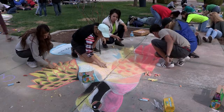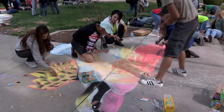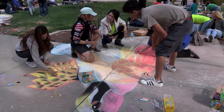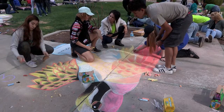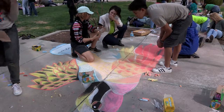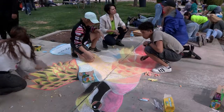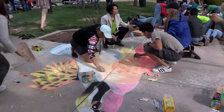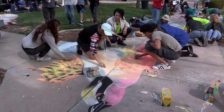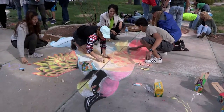In Hooker High School, is this some of the different art projects that you guys do? Do you do chalk? Do you do pastels? What are you guys working on? We use everything from oils to chalk to charcoal, watercolor, printmaking. Everything but ceramics and pottery because we don't have room to do it. Okay, very good. I'm going to get out of here because I know you guys are really working hard. Good luck on the competition, guys.